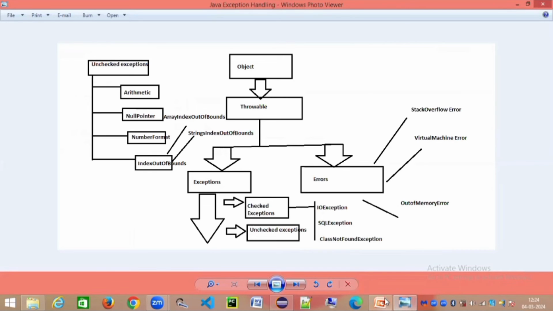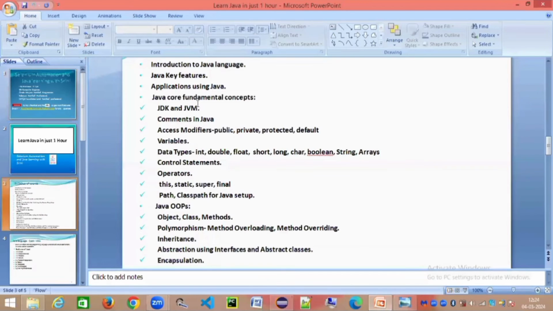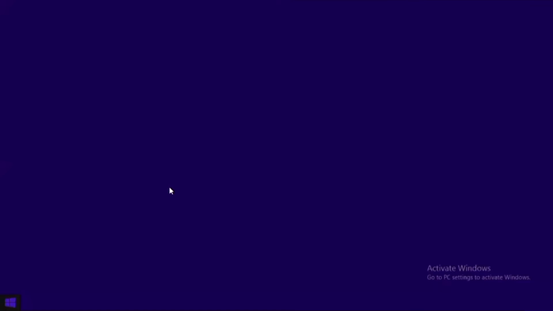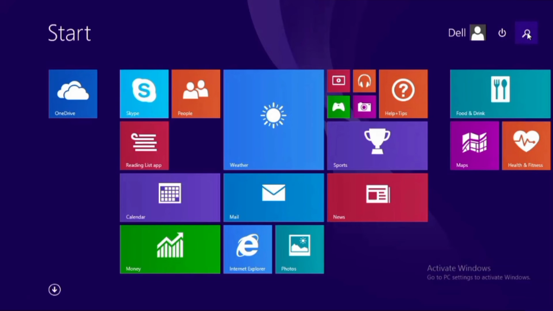So let's go ahead with our Java course. Here we are with our syllabus, right? We have covered the majority of the concepts here. Now let's look at a very important concept of JDK and JVM. I just want to ensure you all understand this concept because from an interview perspective, this is also critical for you to be aware of. It's a conceptual thing, but it's important to know.